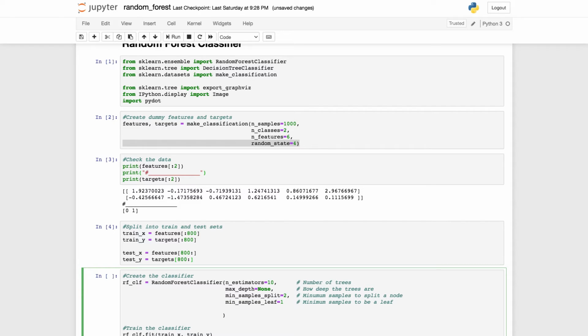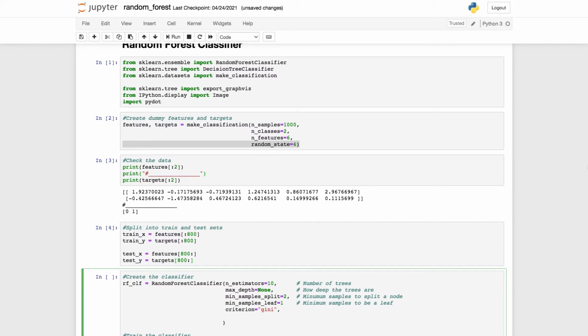And now I'm going to add a couple of things, and the first one is criterion. I'm going to make that equal to Gini. And this Gini criterion just gives you a measure of the quality of the split. We will talk about it later. Finally, we're going to set max_features equal to auto.